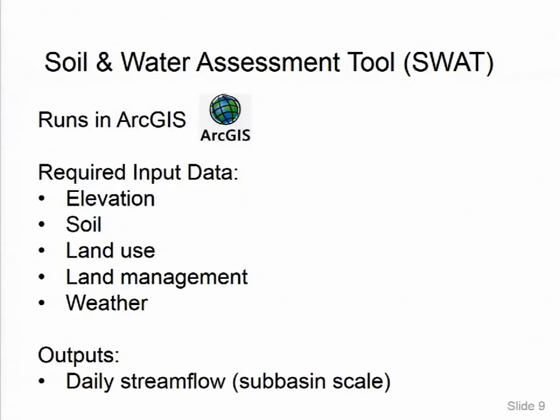For the biophysical aspects of this study, we used a popular hydrology model called the Soil and Water Assessment Tool, or SWAT, and it runs in ArcGIS. It uses a number of different inputs that are listed here, which are, in the US at least, publicly available. We can use historic streamflow records to calibrate or fit the SWAT model. Then once we have a fitted model, we can import climate projections, which we've downscaled to a particular region, and use that to project future streamflow.